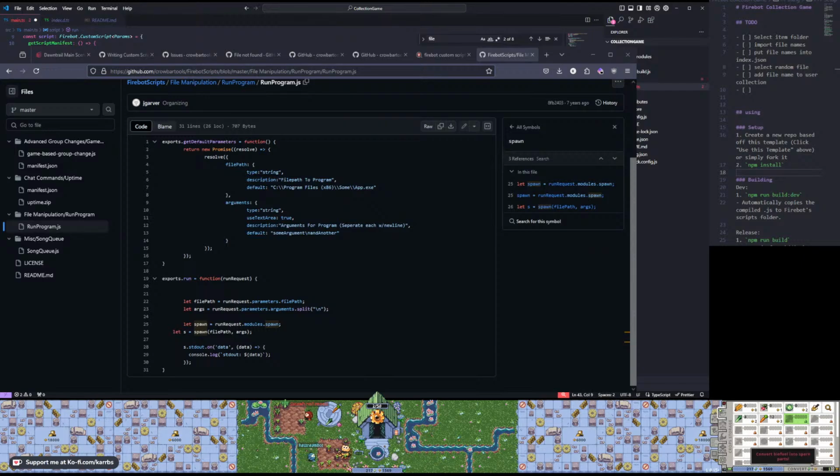So, let file path... this should be folder path actually.